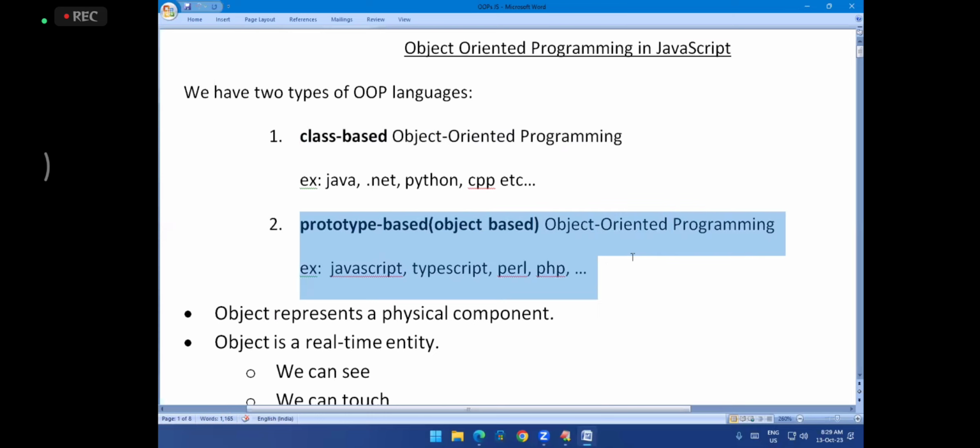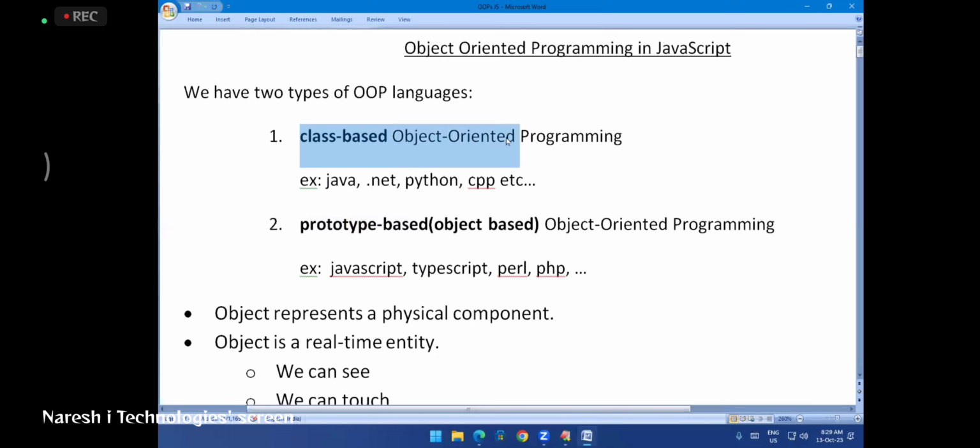First time focusing on this one, it is JavaScript's original concept, sir. From the first version onwards, it is available. In a recent version of JavaScript, they introduced this also. I can work by myself, I can work like me. And also I can work like your Java. I can also design classes. Class Student, inside that student variables, constructors, methods, I can design. In my recent version, I have that feature.